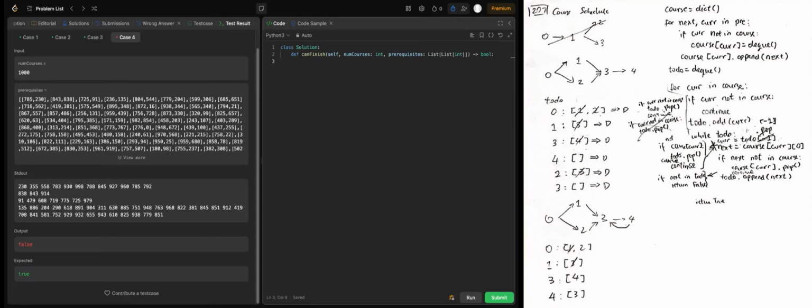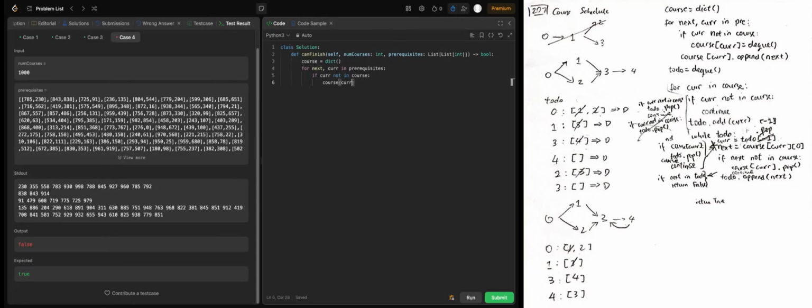But let me just directly work on the LeetCode here instead of rewriting on paper. So course equals to, for next, current in prerequisites, if curr not in course, I'm gonna add that.